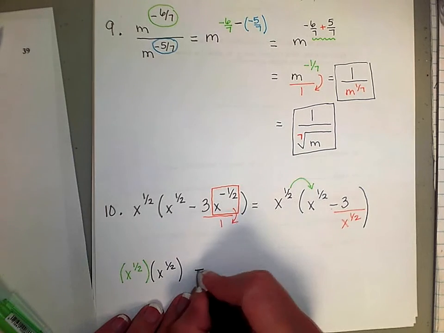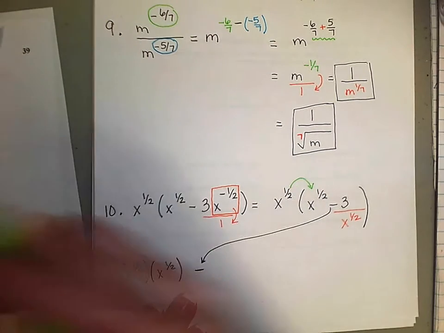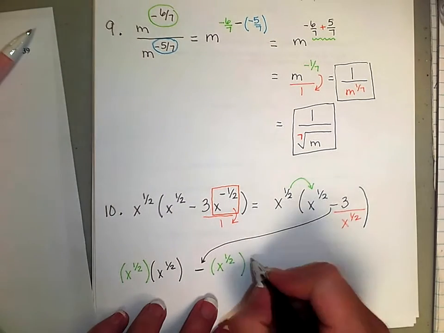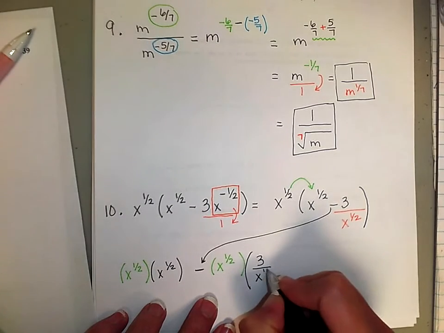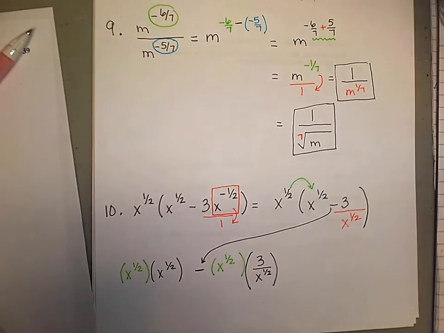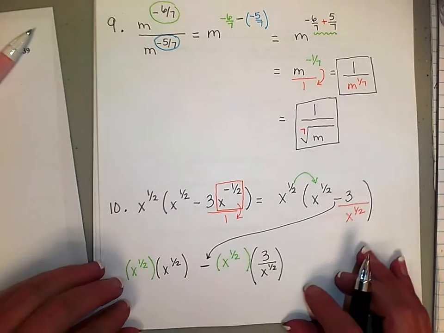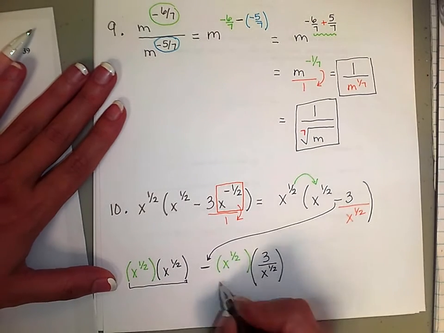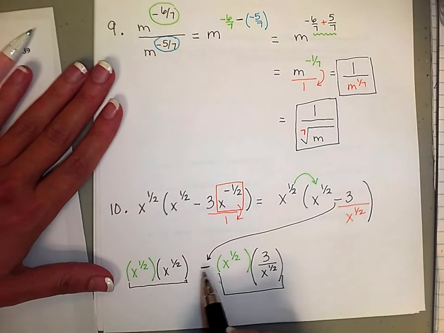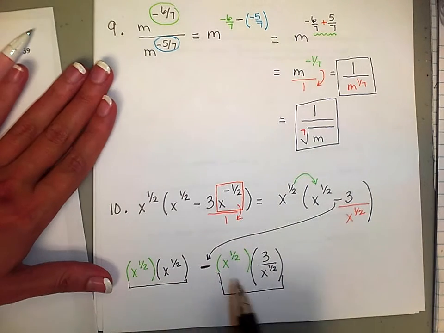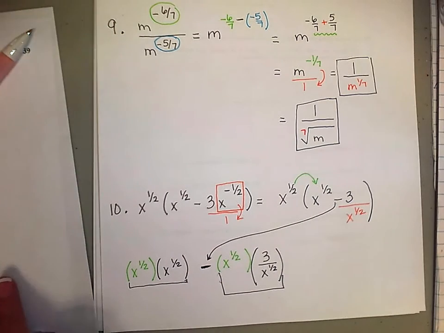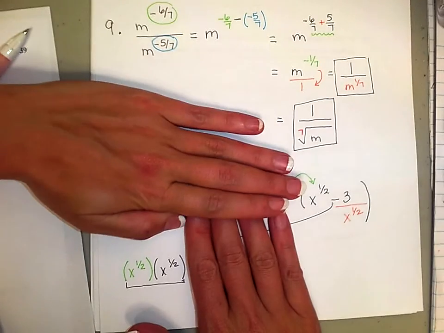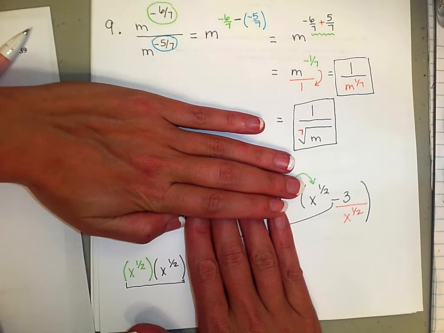Then I subtract from here, and I'm going to distribute this x to the 1/2 times now 3 over x to the 1/2. I do this so I won't get myself confused. Right? This could begin to look very complicated, but we really only have 2 terms here. Here's our first term, here's our second term. And the nice thing about terms is that they are stuck in between these plus or minus signs, which provide a barrier for us, which means we can just work term by term to simplify. And if we just work with this term, it's a lot less intimidating.